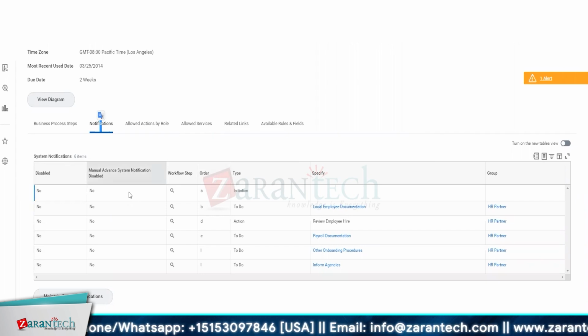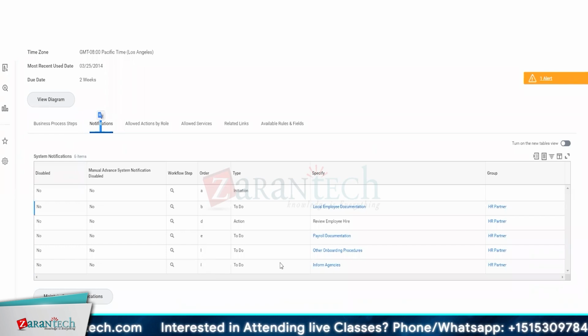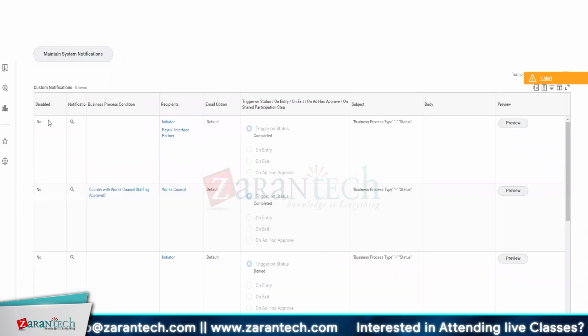Manual advanced system notifications disabled, workflow step, the order of the workflow of the business process, A, B, C, D, E, I, the type, specify, and then which group the notification is going through. So these are standard system notifications. And then whatever custom notifications we create will be reflected in the bottom section.